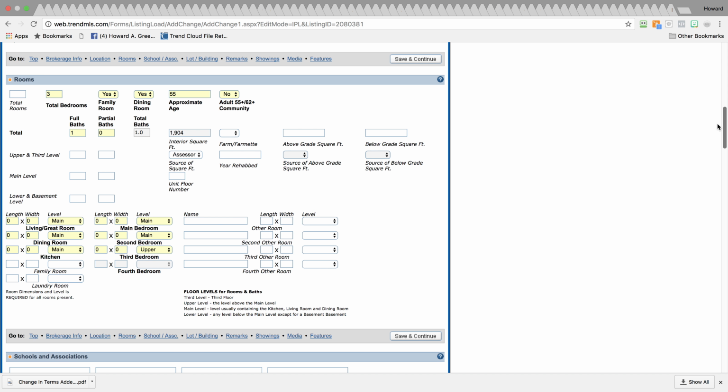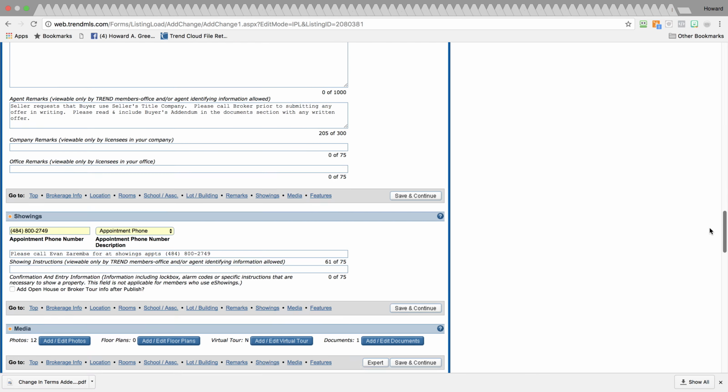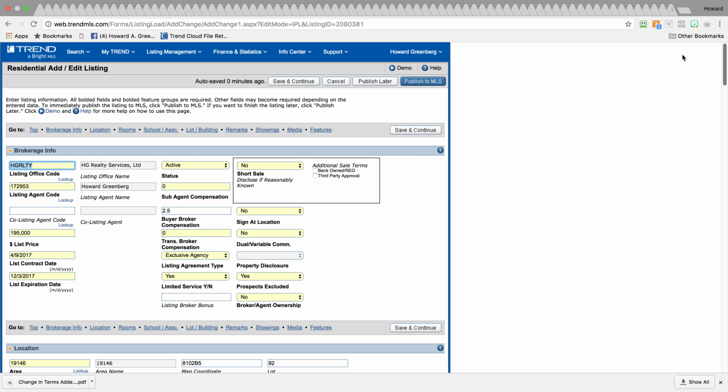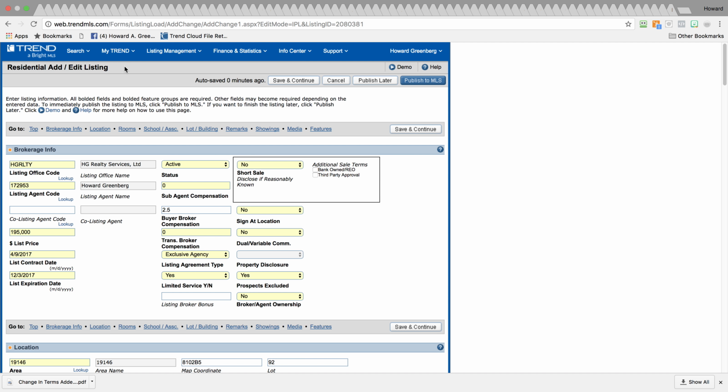There are several databases that Trendmls has. Typically 90% of the properties that we have that need to be listed are residential single-family properties. Unfortunately, residential is not the case here 100%.